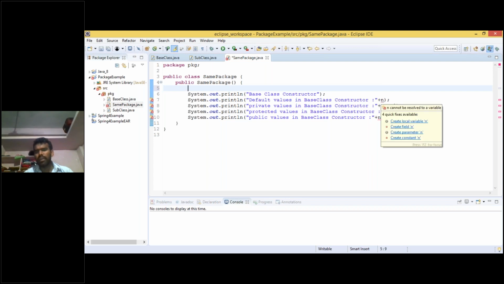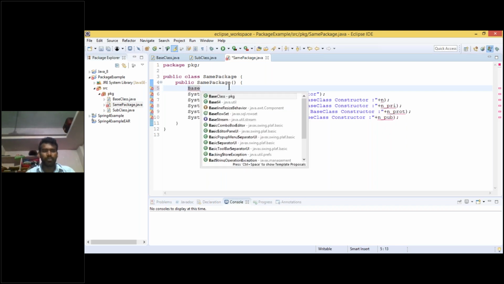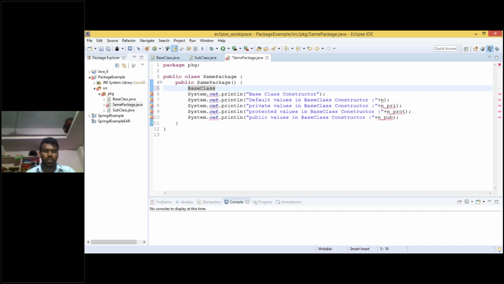What is n? The variable is not found here, because if it extended the class, it could identify it. So now what we need to do here is base class bc is equal to new base class.